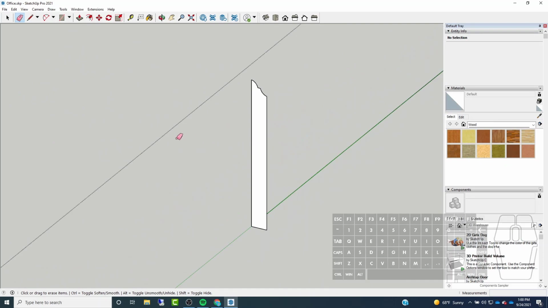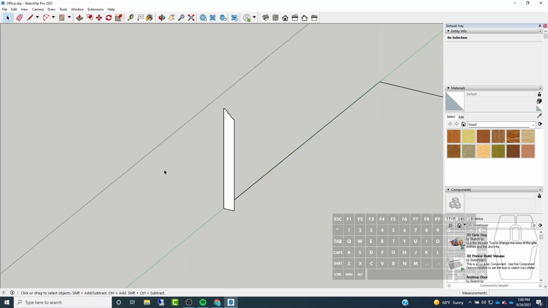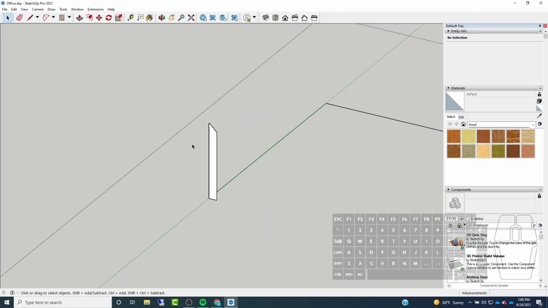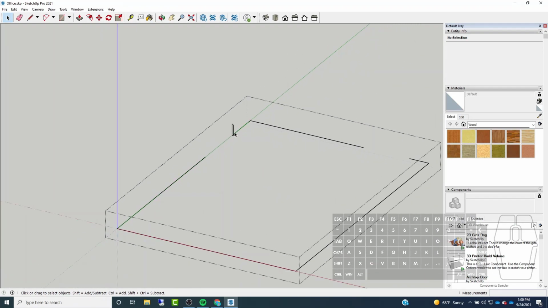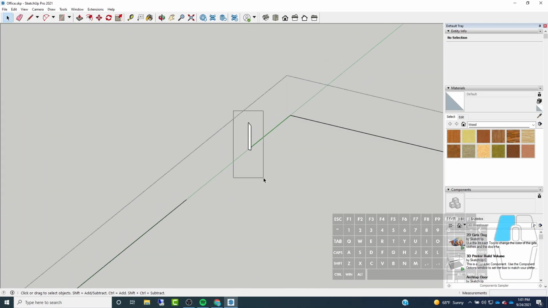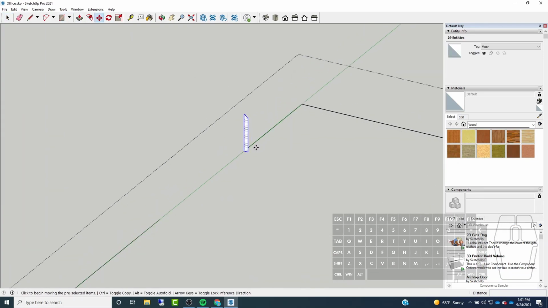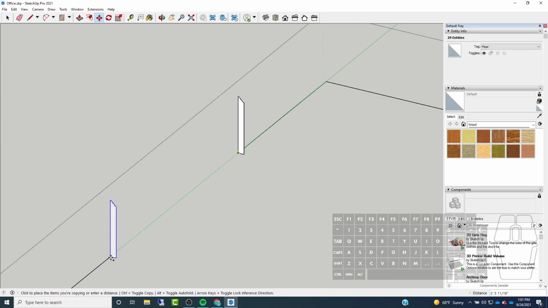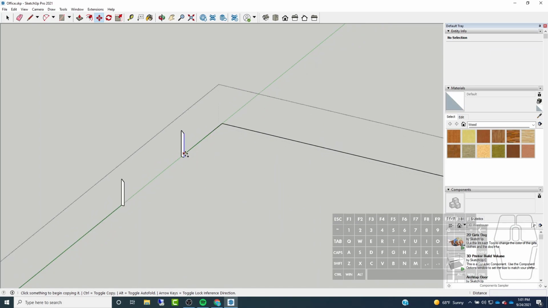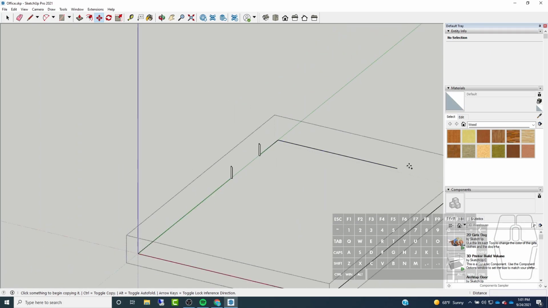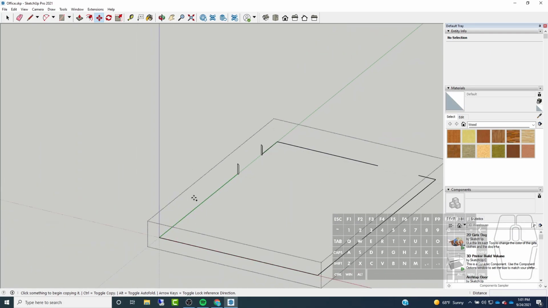Alright, so now that I have my profile, I can basically just copy this shape around to all the different areas. So I'm really only going to have to copy this one time. So I'm just going to grab this right here, use my move tool, and copy it to the other side of this opening. So basically this profile here is going to cover these two line segments, and then we get a gap right there. And then this one is going to cover all the other segments all the way around, since they're all connected.